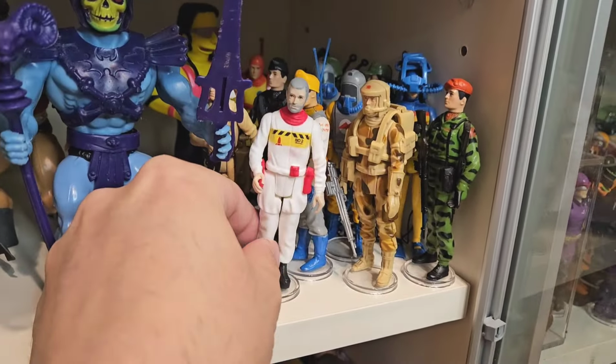I got into MOTU collecting for vintage stuff later in 2023, which is why some of my MOTU stuff's all over the place. But for now, you've got Skeletor and Zodak hanging out here, kind of just on their own. And then there you see the Grand Moff Tarkin that was released in the vintage, or I should say retro style. And you've got various characters here from the Knights of the Old Republic video game, namely you've got Darth Revan, Darth Malak, and Darth Nihilus.